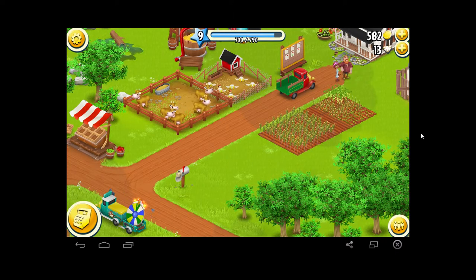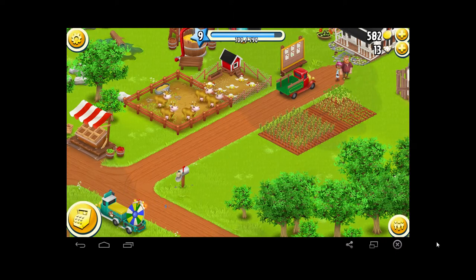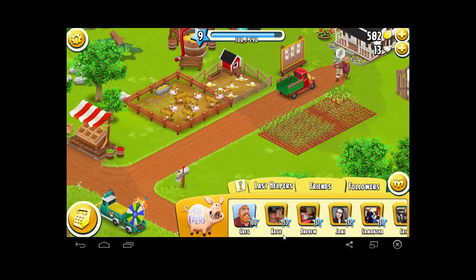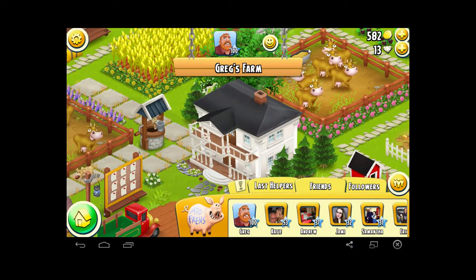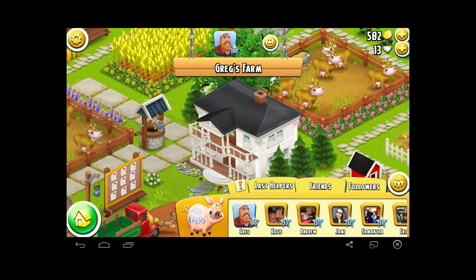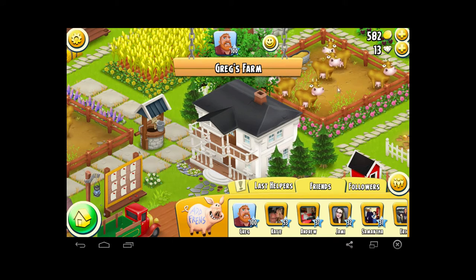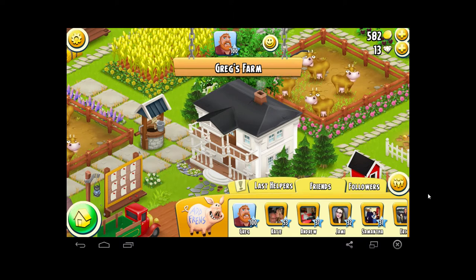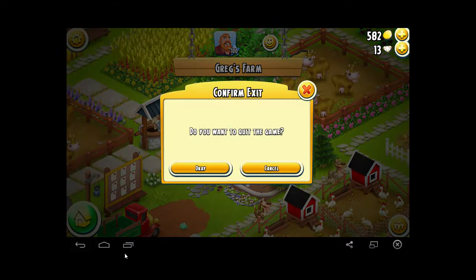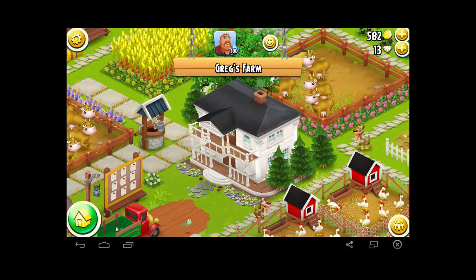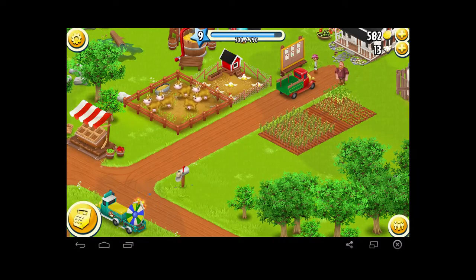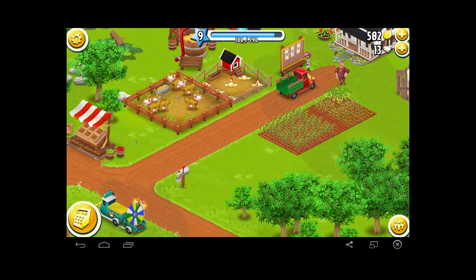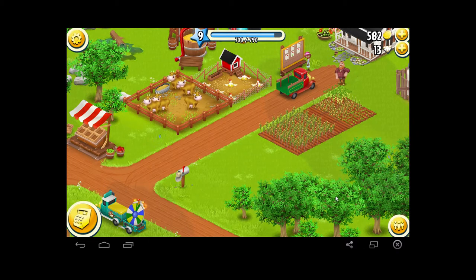However, if I had to say there was one, I noticed when I go to someone else's farm, this smiley button here kind of threw me off, as if you click it, it brings you to Facebook, and that's not where I wanted it to bring me. It's not working right now. However, it did last time, and I felt it was a little misleading and not consistent with the rest of the UI in the game.